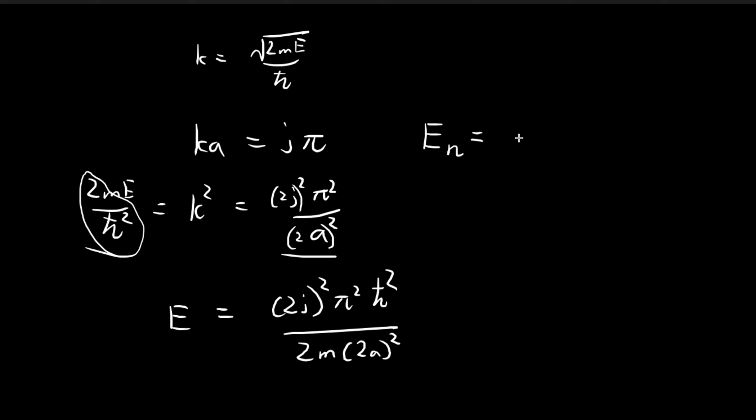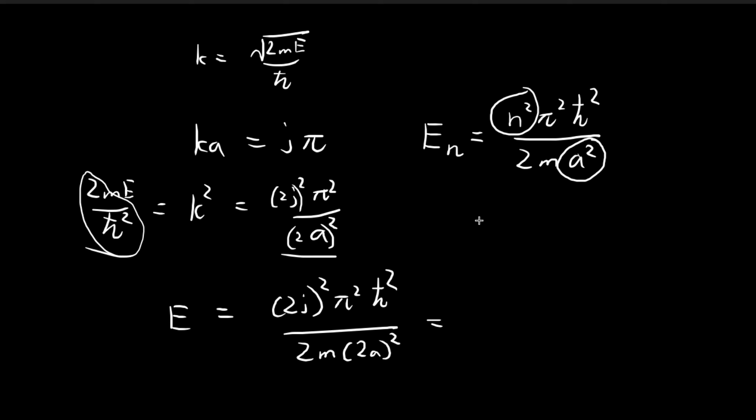Now you can compare this expression with the energy levels of the infinite square well in the example that Griffiths gives us. And for Griffiths' example, the energy levels that he gets is given by this formula. And you can see that it's different because of these two terms over here. So in Griffiths' example, his well had a width of a, and now our well has a width of 2a, so these are pretty much the same. And instead of a 2j squared, he has an n squared over here. So I'm just going to redefine 2j to be equal to n so that I could match his notation.